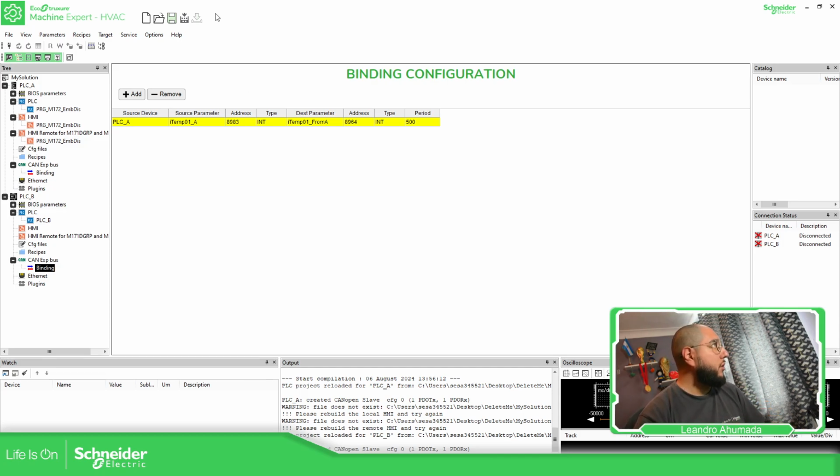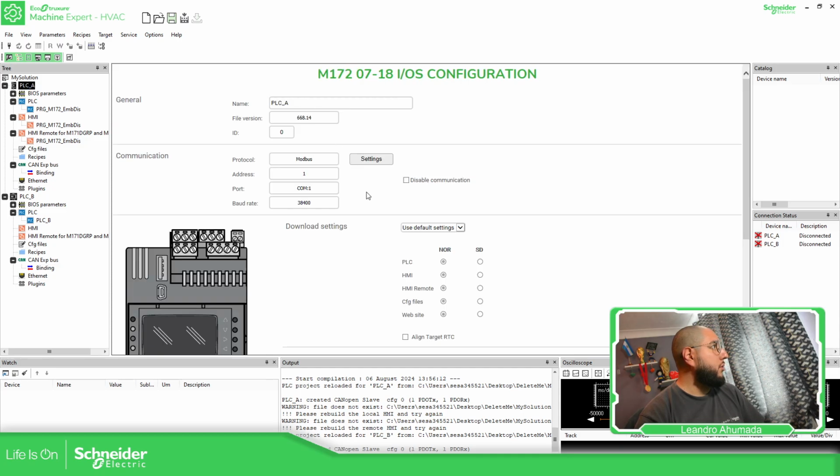Okay, so you need to go here, select the IP address or whatever you are using to communicate. If you're using point-to-point, then you just need to disable the communication for the one that you're not going to communicate with. You can see the red cross, and then full download with the connected device. So it's important for you to make the full download, so that variable is going to be available for you to read.